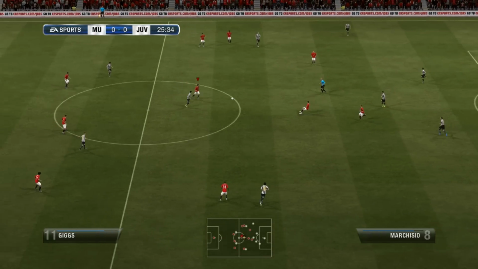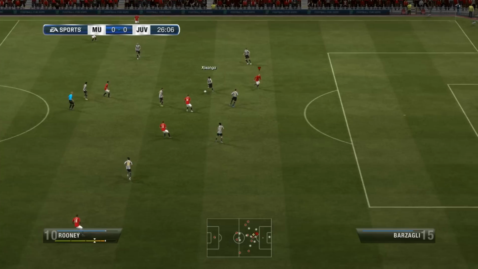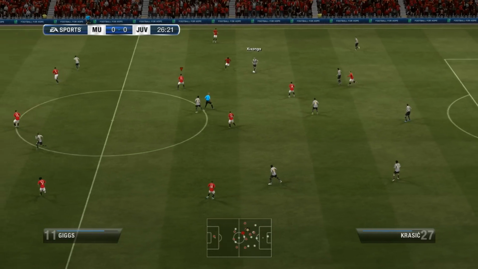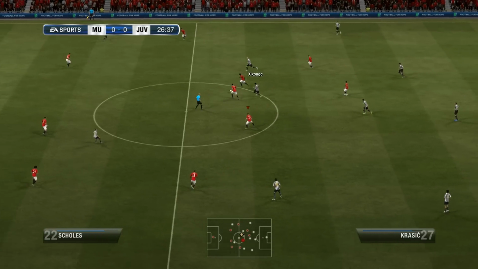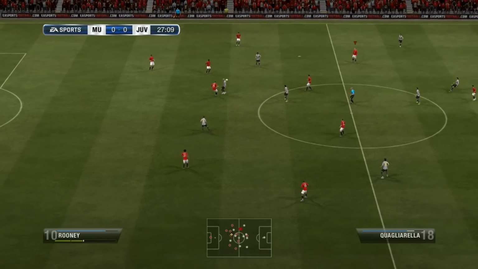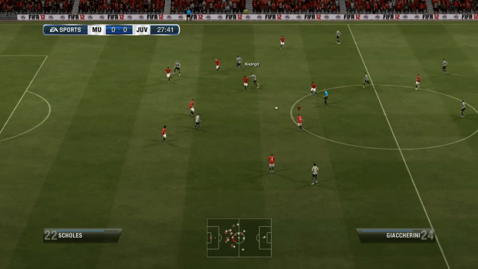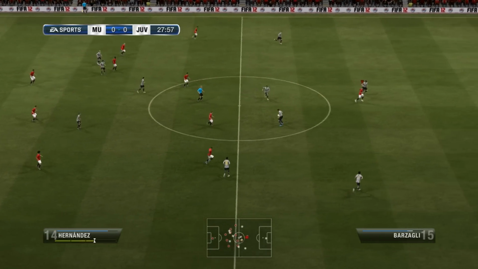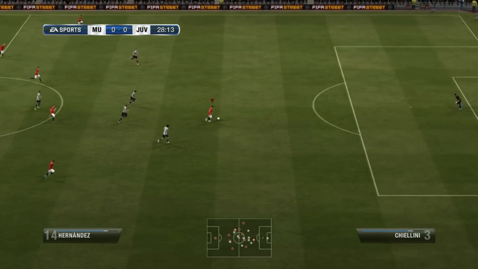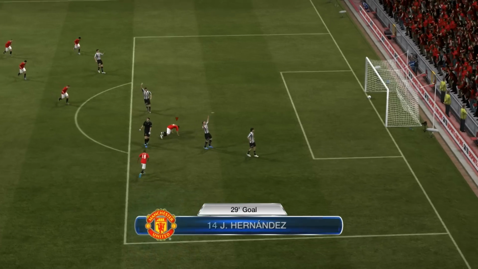Now my center in the midfield is sort of... Oof. Very good defending because the pass was a threatening one. And again, Nemanja Vidic. Careful defending here. You gotta be. Possession here. Qualiarella. See, you're gonna force your opponent to make that kind of mistake. Here comes Chicharito Hernandez. Can I do it? Can I do it? Yes!